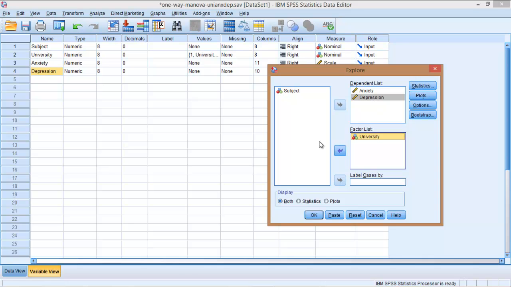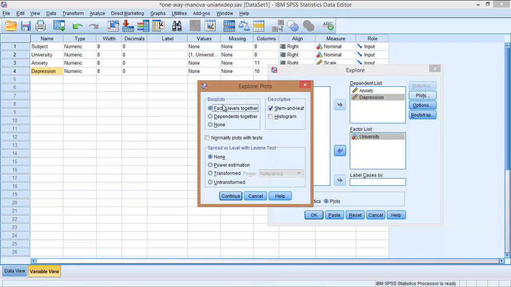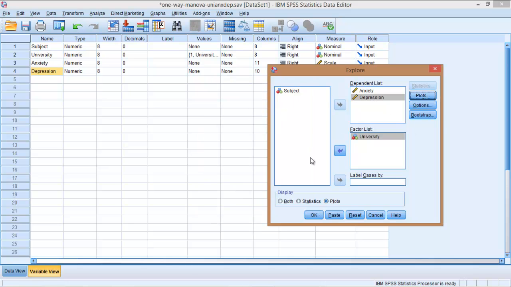We don't want Statistics, so here click Plots. So you can see here the Statistics button is no longer available. Click on Plots. We want the box plots, dependents together. Deselect stem-and-leaf, and select normality plots with tests. Click on Continue. We leave everything as default.